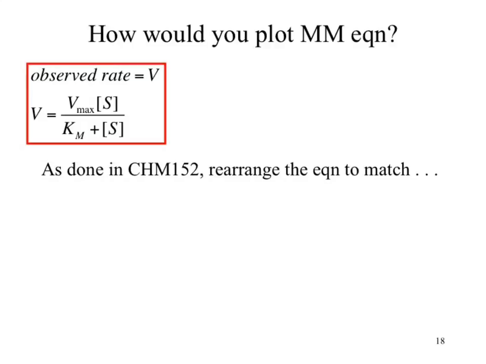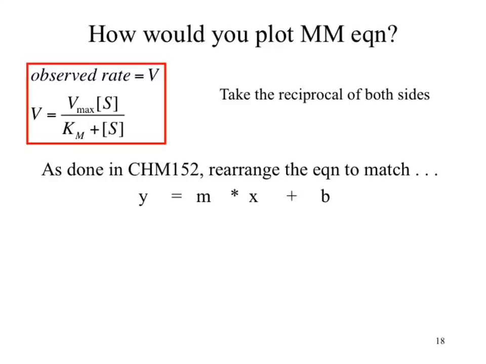Just like you did in 152, our whole goal was to get a linear relationship. So what we want this equation to match is what format? What is the equation for a straight line? Ignore biochemistry. Y equals mx plus b. Y equals mx plus b. That's what we're trying to match.